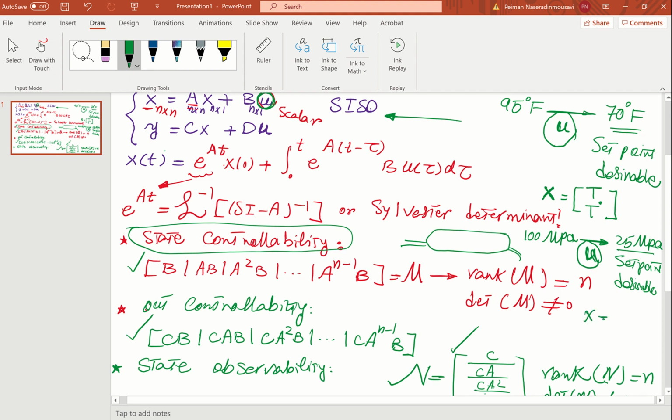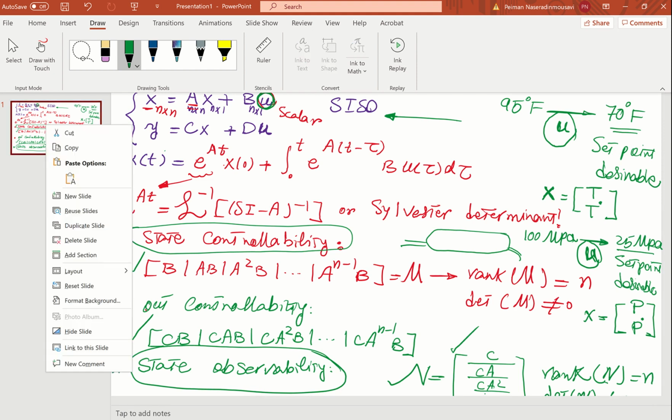So the state vector of your system is what? For this tank, it is pressure and the rate of the pressure with respect to time, P dot. Understand? So this is the whole history. We started controllability because we want to design a controller to push our system state variables to desirable set points. Or we want to design, again, a controller, we say the dual property. I'm going to teach you to estimate the unknown state vectors because of the noise and inaccuracy in sensors. So we're gonna go there from today.